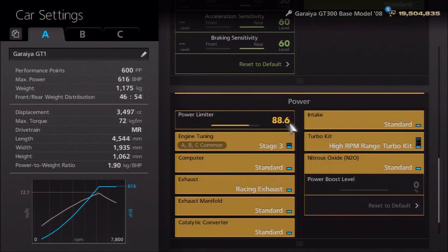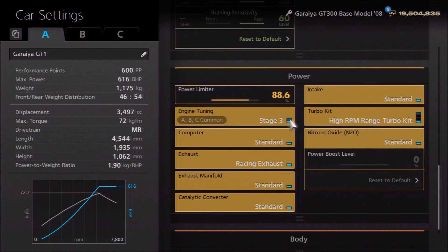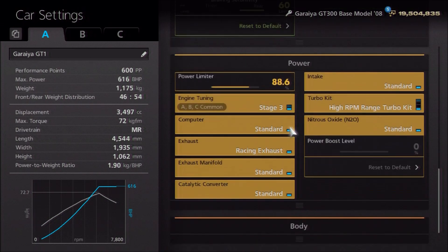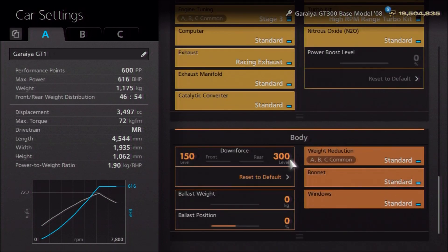For power, there is an oil change, so bear that in mind. We've got the Stage 3 engine tune, high RPM turbo, then reduce the power down to 88.6%. On Le Mans in particular, I'd recommend the lowest downforce setting, as it gives you around another 15 mph of top speed. It'll do around 180 mph with full downforce, but around 195 mph quite easily on this current setting — and that's quicker than the R390 was going at this same build level. 195 mph is not bad at all for a car of this type at 600pp.